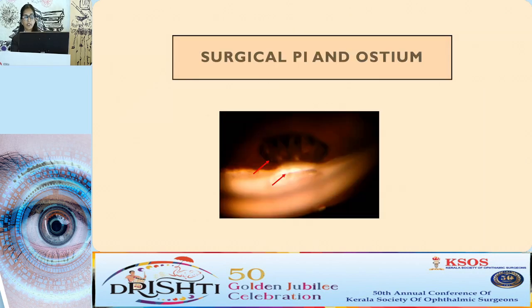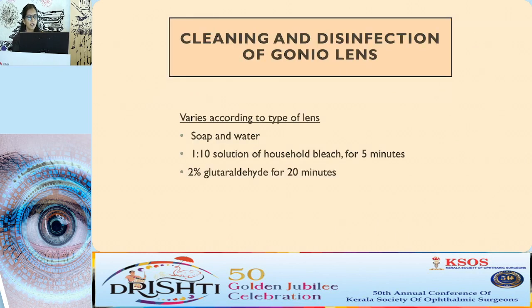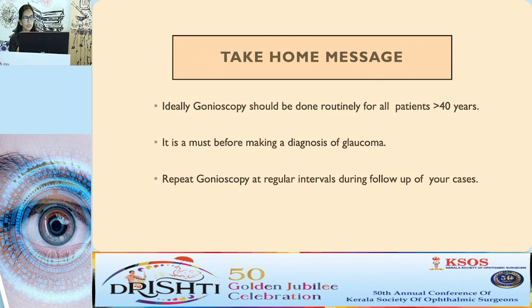Don't forget to check the patency of the ostium after trabeculectomy. Cleaning, usually we clean with soap and water. The take-home message is, in ideal conditions, gonioscopy should be done routinely for all patients above 40 years. It is a must before making a diagnosis of glaucoma, and repeat gonioscopy at regular intervals during follow-up of your cases.